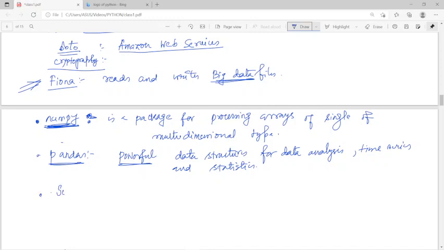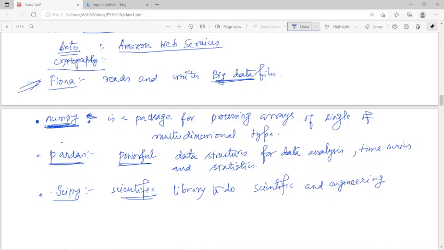There are lots of libraries. At least you should know some, like SciPy, which is a scientific library. These are useful packages when you are dealing with machine learning and data science projects, because they are the most useful things happening with Python. It is also useful for scientific and engineering calculations. So these are the different types of libraries used for different things.